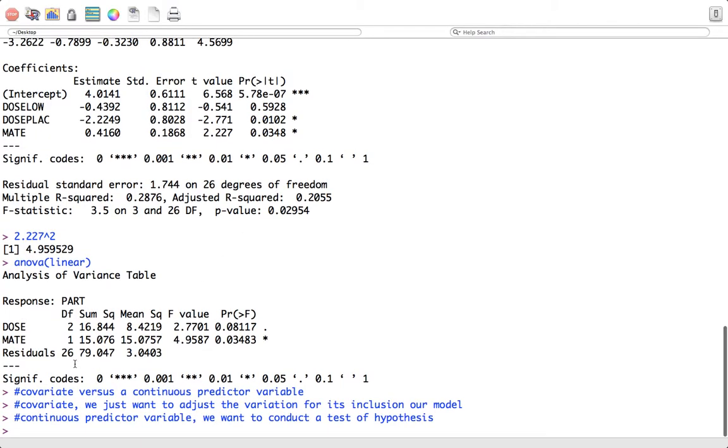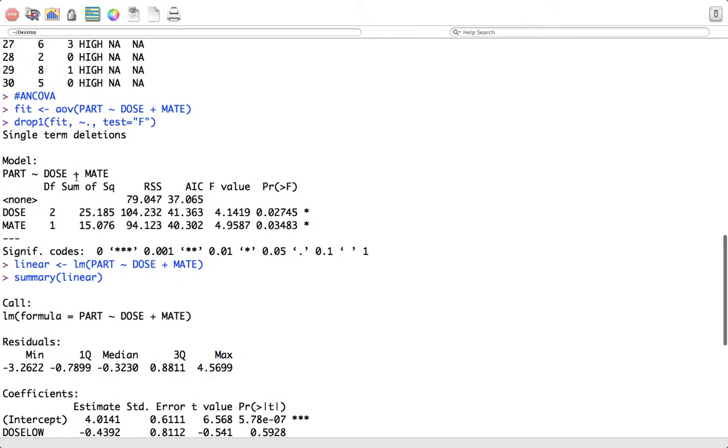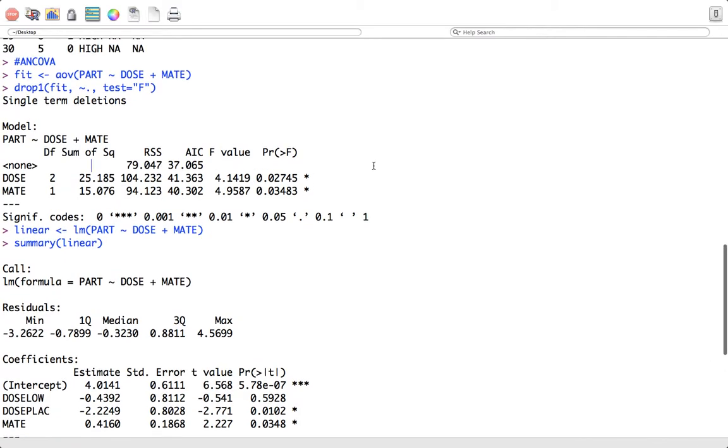Whereas if we're in just the ANOVA, and let me make sure this is the type 3 calculations, we can see that mate is statistically significant in explaining the variation in partners' libido.